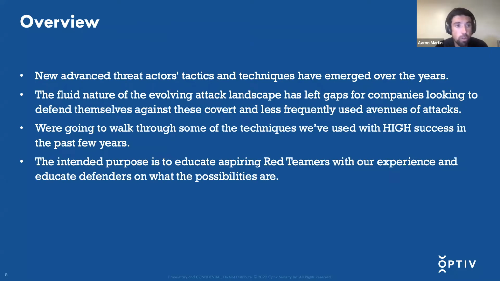So we're just going to do an overview here of what we'll be covering in today's PowerPoint presentation. So threat actors, as we all know, are evolving. Their tactics and techniques that have emerged over the years are ever changing. This fluid nature has left a false sense of security for some companies looking to defend themselves against these covert and not as commonly used avenues of attack.